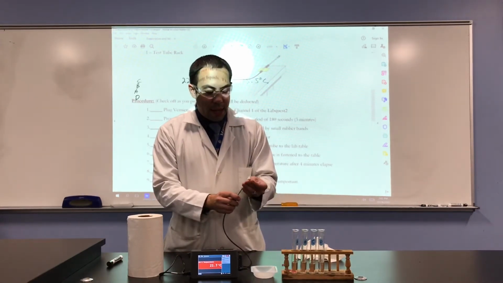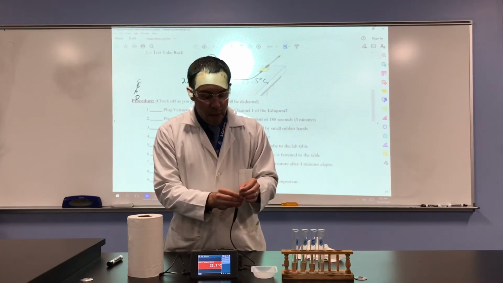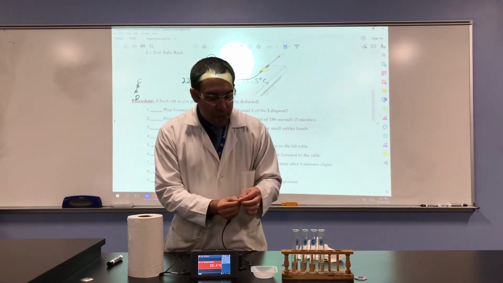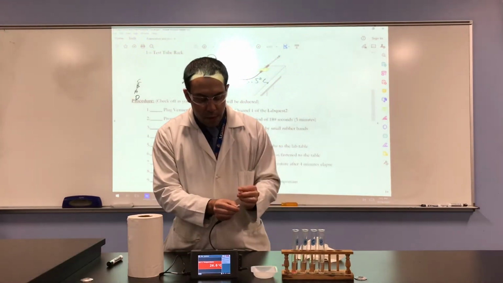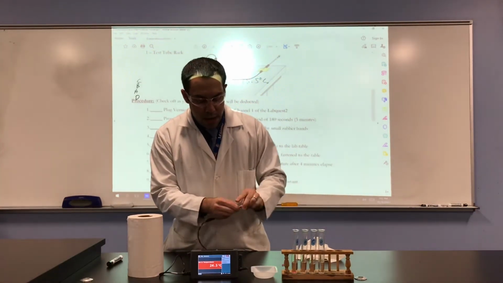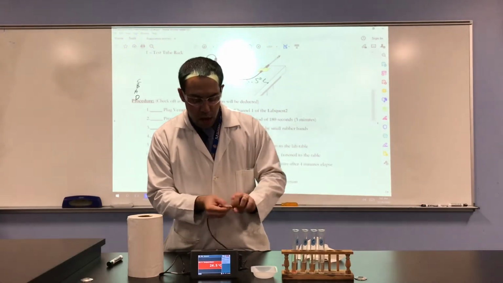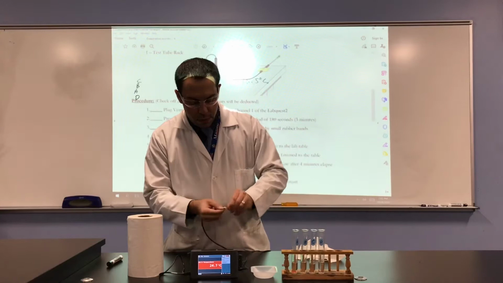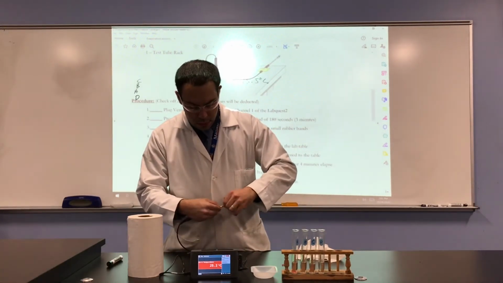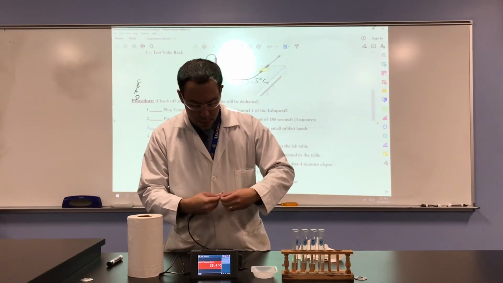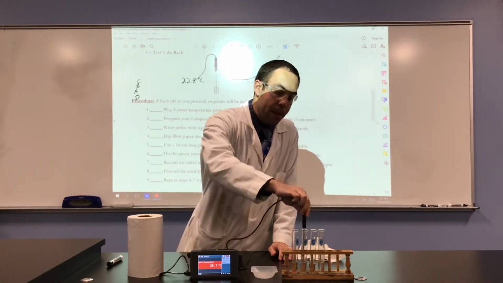Once again, take a clean piece of filter paper, wrap it around the tip of the probe, and I'm going to secure it with a brand new rubber band. I'm going to save the old rubber band for next year's experiment, but I am going to use a brand new rubber band to not interfere with any of the results. And then we put it into the ethanol, which is letter B.